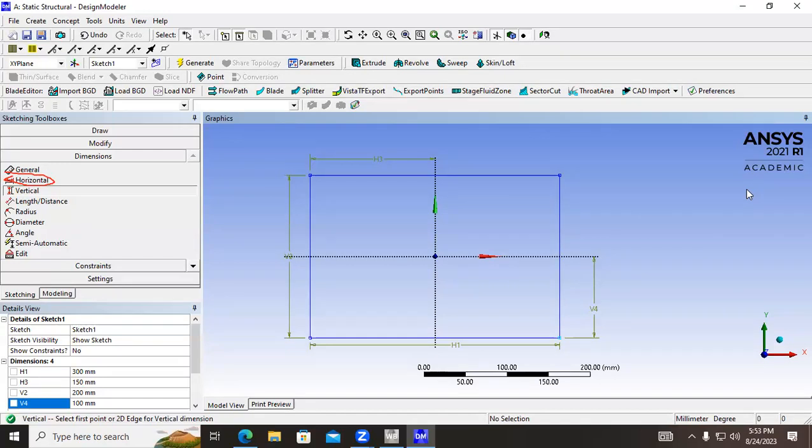And so if you do all of that correctly, your rectangle here should have solid blue edges all around. If you remember from before, the rectangle had kind of a lighter blue color. But now that it's all solid blue, we know that each edge of this rectangle is fully dimensioned, so its position is fully fixed in space.